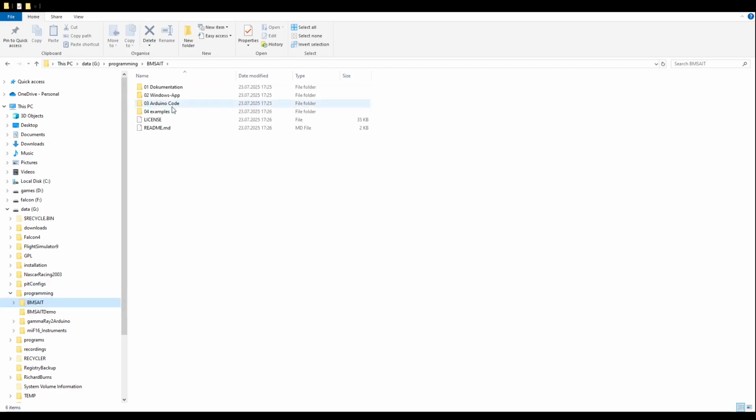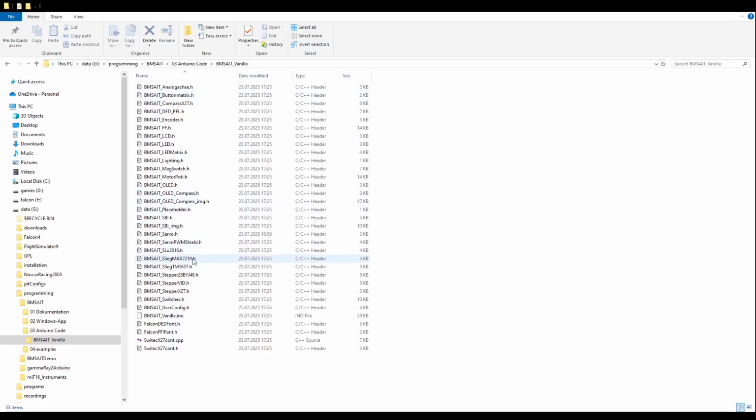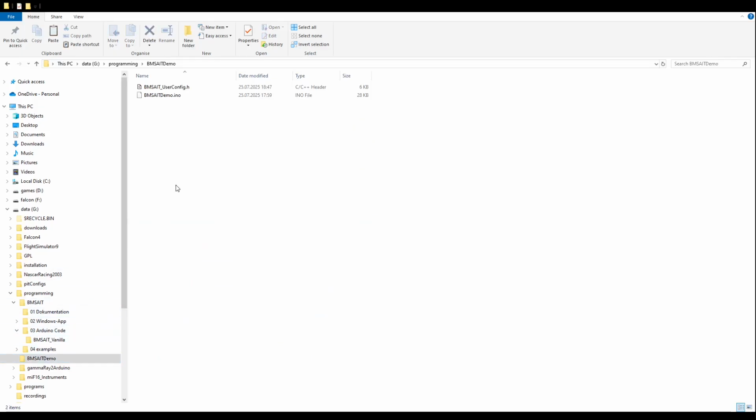We can copy it from the Arduino code directory. Let's see, here's the servo. Control C. Go back to our demo file, Control V, and let's open it in our editor.